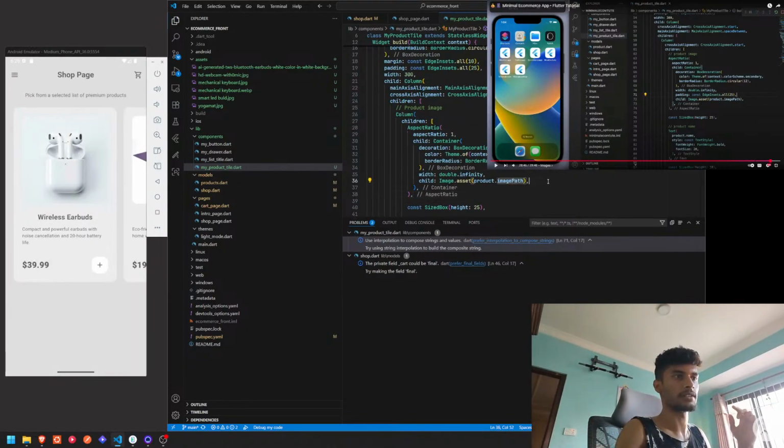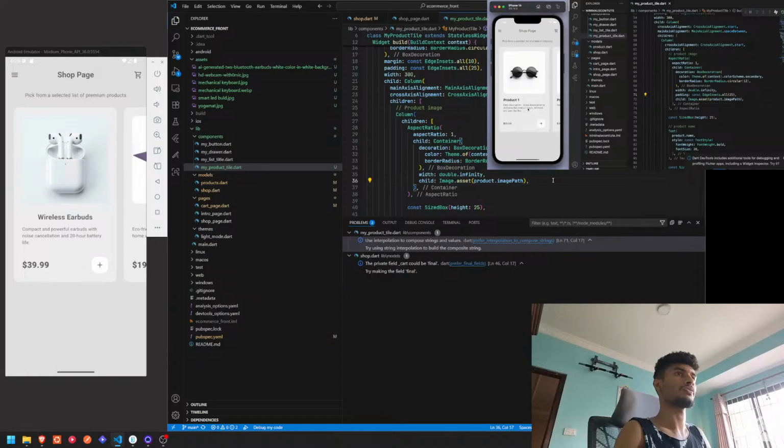And if you rebuild it, then you should get no issues. And it looks like we have some nice images there for the products.